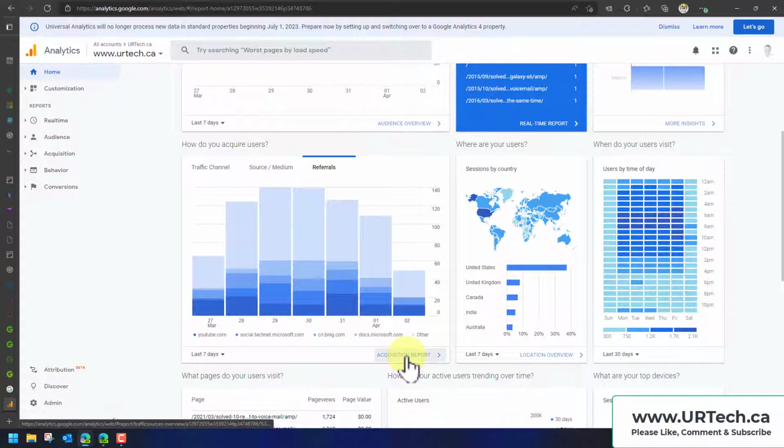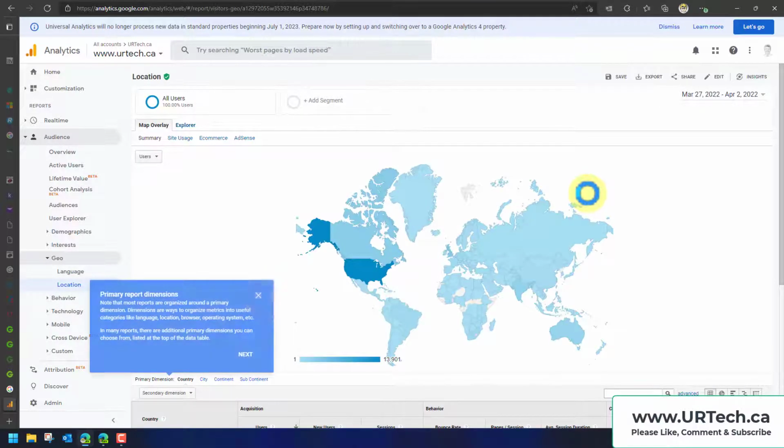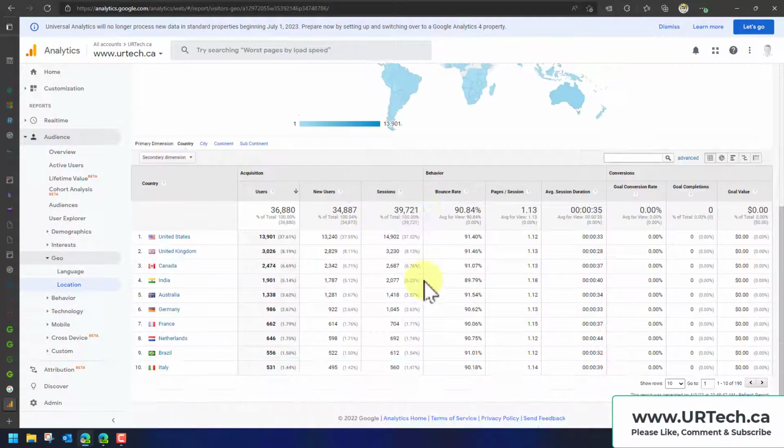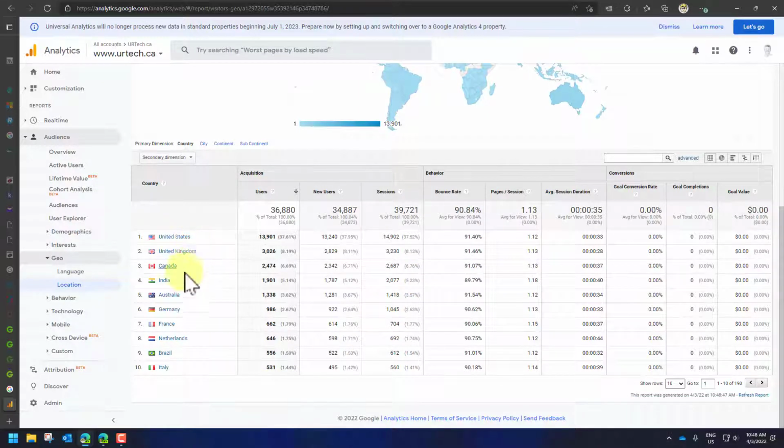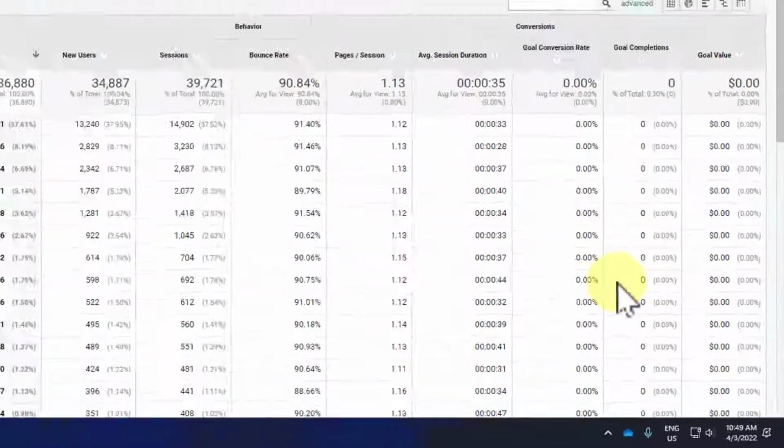You get the idea. Now I can click on the full acquisition report, but for the moment, what I'm going to do is just click, let's go into the countries and take a look at where it's popular. So let's go to the location overview. And you can see the top 10, right? US, UK, Canada, India, blah, blah, blah. And you can see that by the time I get down to my 10th most popular country, I'm down to 1.4%. But there are a lot more countries than just 10.